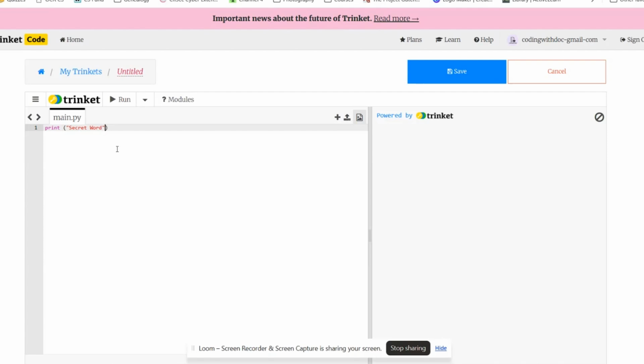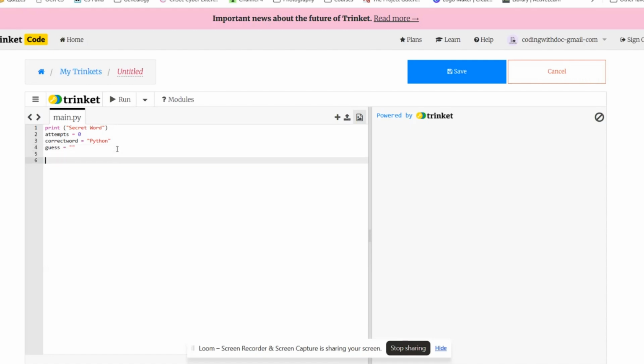So we've done print secret word. Fine, we all understand what that's doing. And then attempts equals 0. Having done that, we're going to say correct word equals, let's stick with Python again. So we've done Python, and then input, or let's put guess equals quote quote.